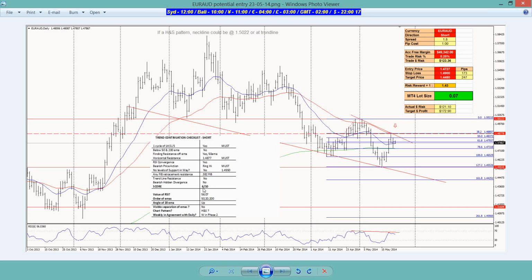You said, because in your email you said you want a higher probability, and this only scores 6 out of 10. One thing I've noticed is that you've set a no to this, saying that 45.50 seems to be a support that's going to ruin your trade because it gives you a poor risk reward. That's one thing. I'll come back and have a look at that when we go to the charts.